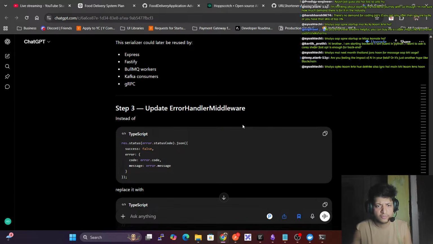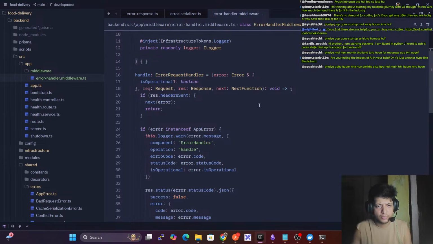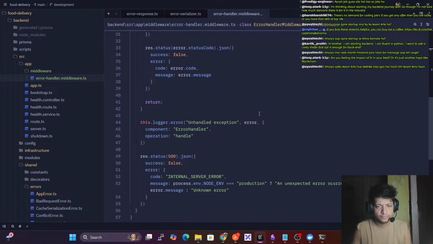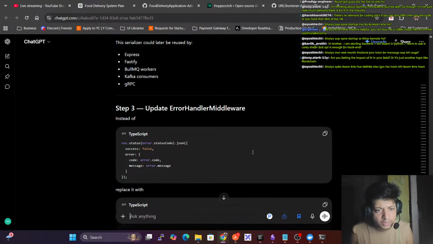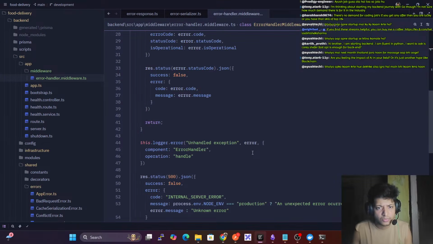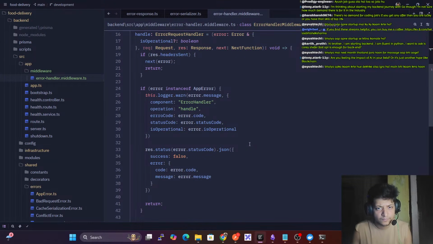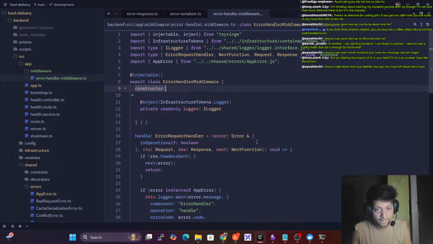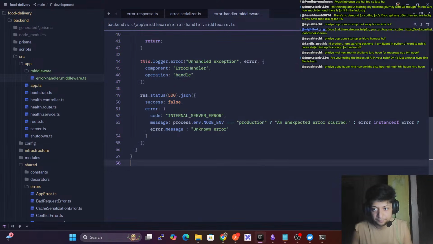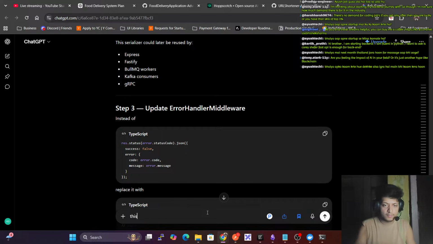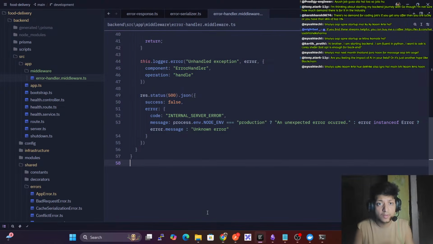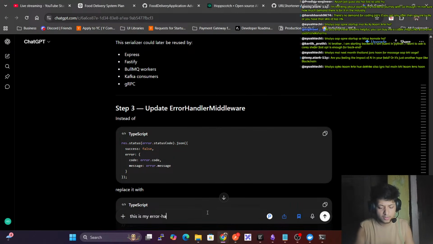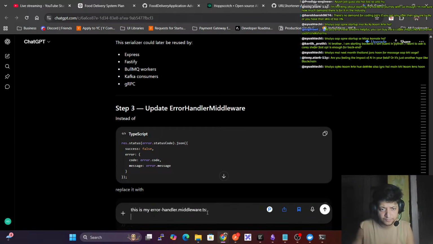Error handler middleware, instead of res.status error.statusCode. Where is it? This is my error handler middleware.ts.